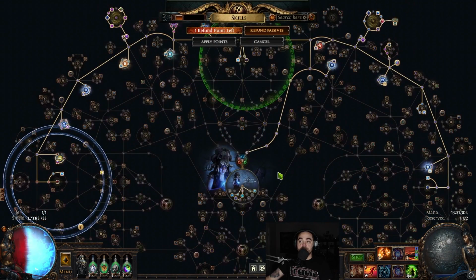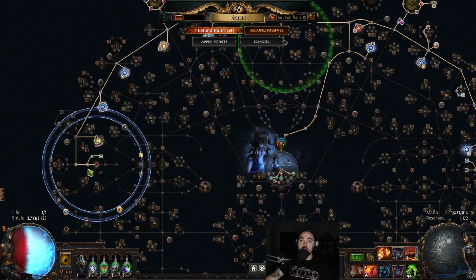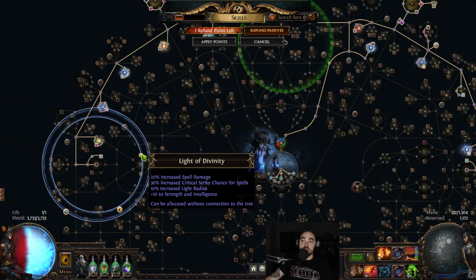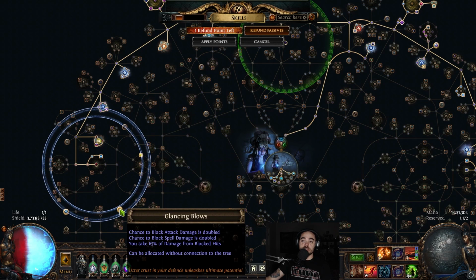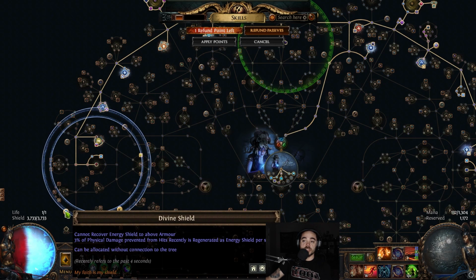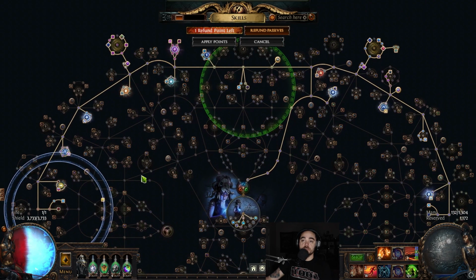All right, so for the skill tree, we'll just kind of go over this real quick. It'll be in Path of Building. You want to get yourself a large Thread of Hope with -10 all elemental resistances. Take these over here, Light of Divinity, just for more spell damage, critical strike chance, glancing blows, double attack, double spell block. That way you can get spell block and attack block capped. And then take Divine Shield, so you recover energy shield per second from physical damage that is blocked.